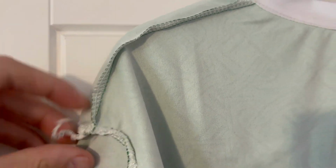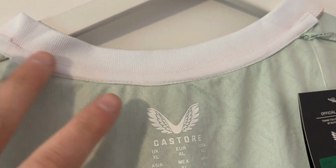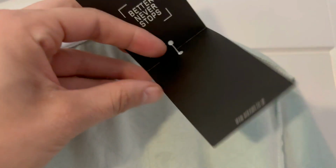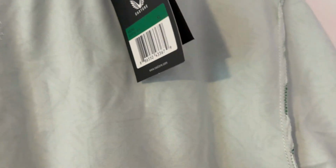Okay, the final part of the inside of the shirt, there is a little bit of loose cotton over there. A pair of scissors will soon sort that out. Same in most shirts, we've got this banding up here and the Castore size XL. Recommendation with buying these sort of shirts is, to be fair now, it's pretty much true to size, unless you are buying a player one, which this is not. If you're buying a player one, then the recommendation is probably to go up 1 or 2 sizes.